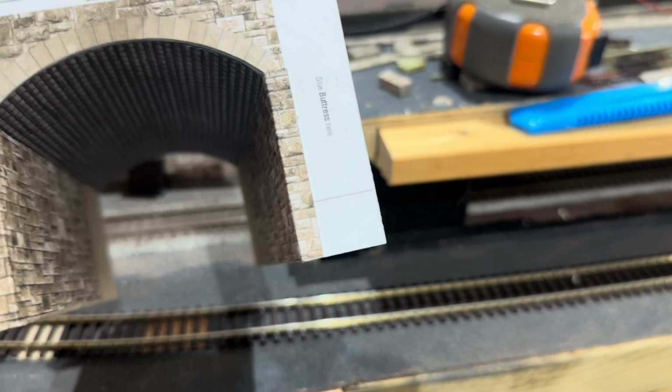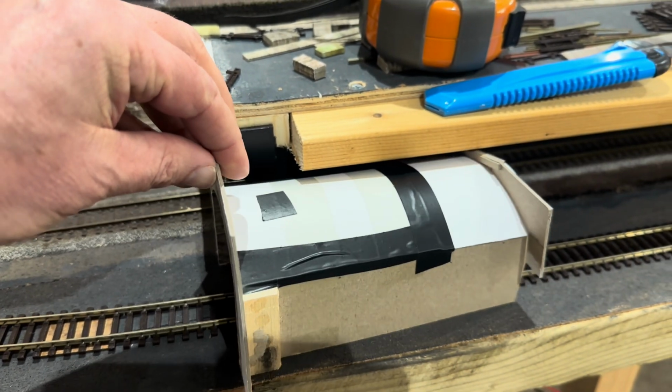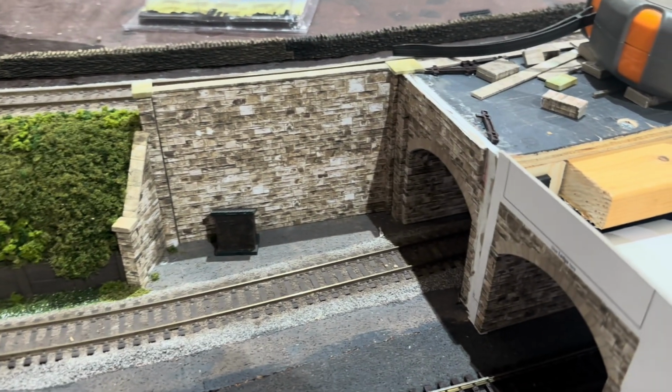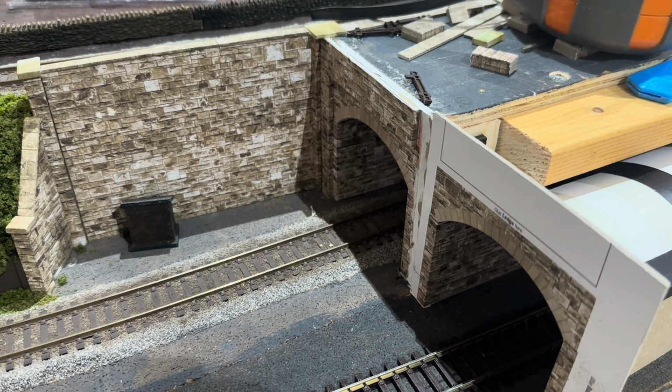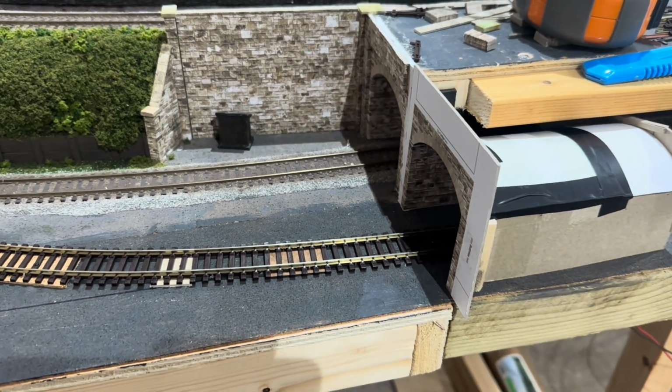I've also just started to make a second tunnel just to sit there. Bit of alterations to do at the front, just to get those to marry up and cover the seam with a buttress, but hopefully that will look okay.